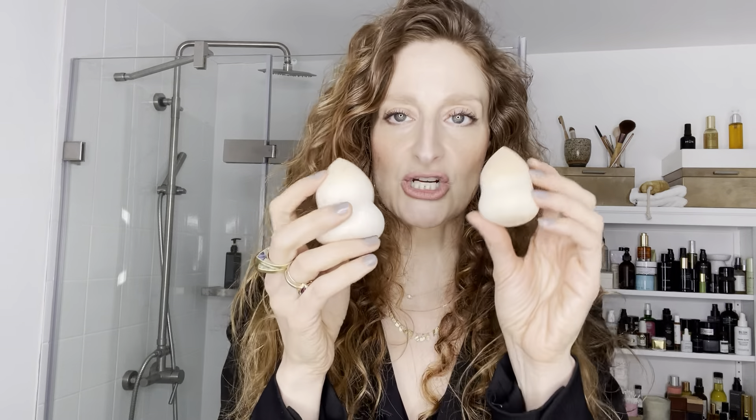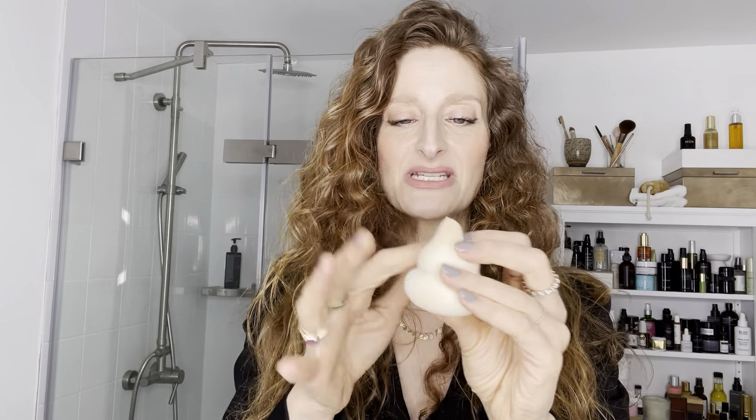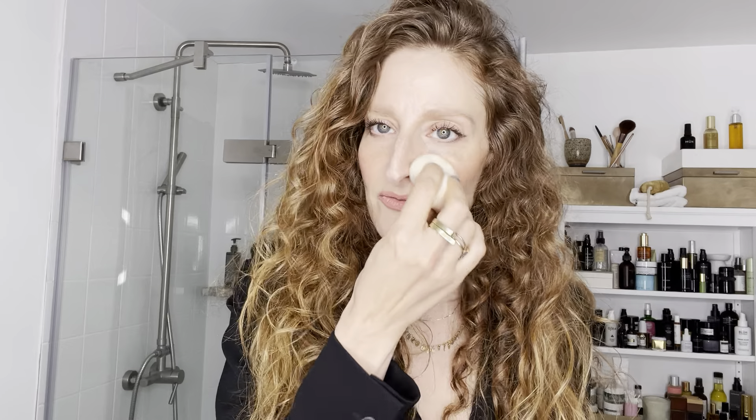Moving on to perfecting the skin — I am all about keeping it light. Zoom is very forgiving, so the pixelating really works in our favor. I like this foundation from EXA. I put a pump or two on the back of my hand — I don't drizzle it on my face. I use a brush to apply it and then a sponge. I hold the sponge under a faucet, wring it out, and squeeze it in a towel. It becomes a different texture — the perfect tool to create the texture of skin on skin. I am all about keeping skin looking like skin. You can still see some of my sunspots, but I like that and I don't want to mask with foundation.